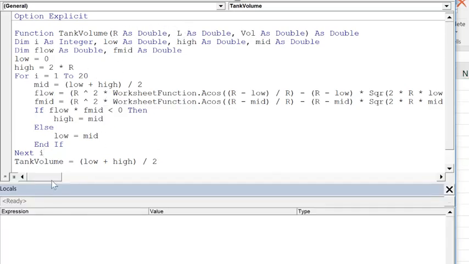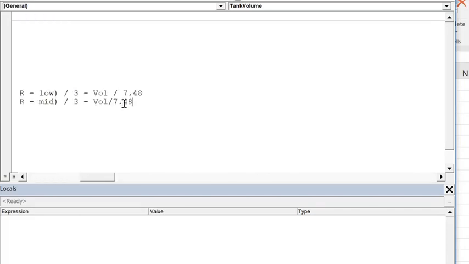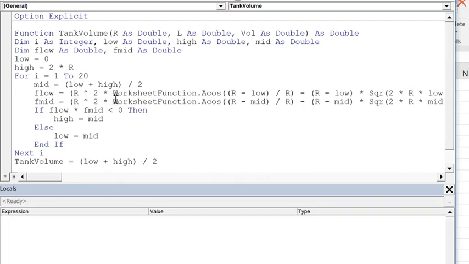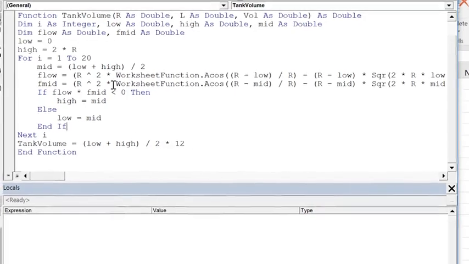The one thing I forgot to do is deal with units. So the volume here is going to be in gallons, and to convert gallons to cubic feet, we divide by 7.48. So now we've taken into consideration the units for volume. Right now everything is in cubic feet, so I want the output to be in inches. So at the very end, this is going to be in feet, so I can just multiply by 12 to give us inches.